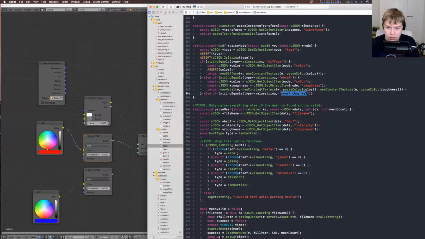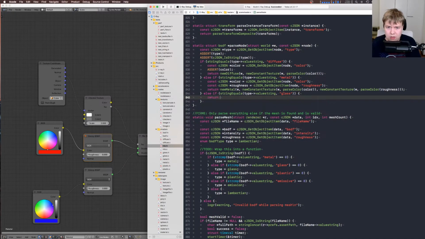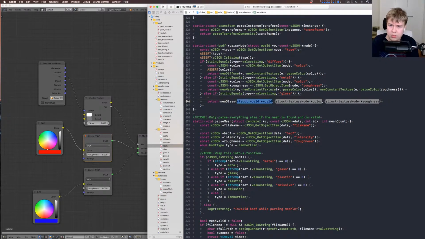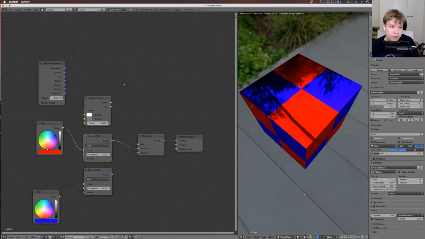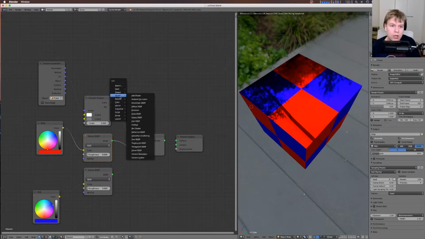So we'll do glass. New glass. Now we'll have this here as our template. This also has color and roughness. Really, it should also have an IOR. So if we look in Blender, I think it would have an IOR. Let's see. Shader. Glass BSDF. Do we have one? Refraction BSDF.